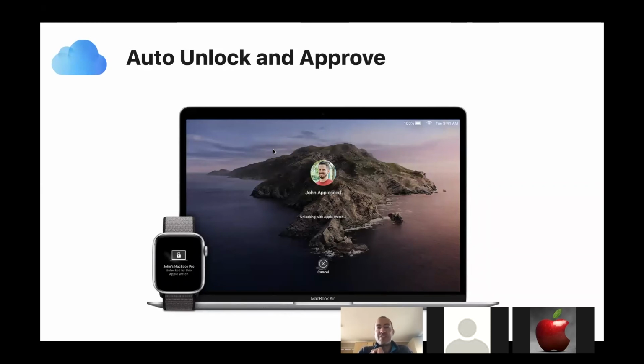By the way, for this to work, you need to turn on two-factor authentication, because there's an extra layer of security, obviously, to make this work. But essentially, your watch will allow you to skip the password entry on your Mac and just unlock automatically. You might say, hold on, is this not a little bit risky? What if someone grabbed my watch and opened your Mac? Well, luckily, that is not going to function.